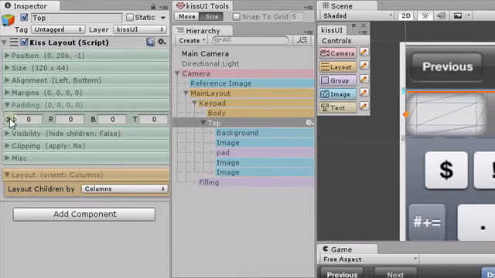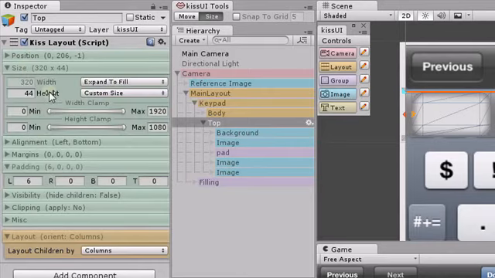Anyways, just take my word for it. There's a tooltip. Alright, so yeah, I can left click and drag until this line lines up with this, and let's do a custom width as well.